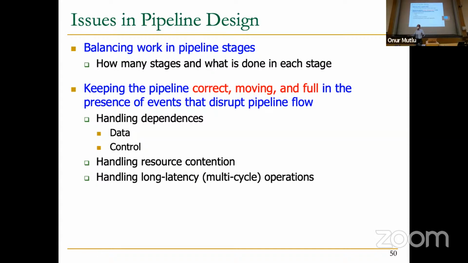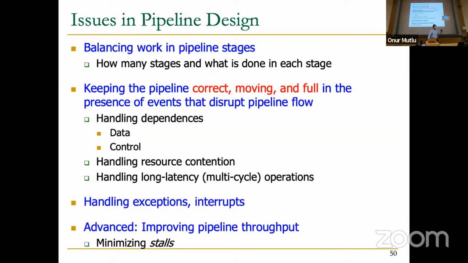We're going to assume in the rest of this lecture that memory takes one cycle, but always keep in mind that memory doesn't take one cycle. If it takes 10 cycles, 100 cycles, the pipeline needs to stop, right? You need to wait for memory. So what do you do in that case? Your throughput actually reduces drastically whenever you need to go to memory, if it doesn't take one cycle. Okay, we're going to talk about handling exceptions and interrupts. That's the next lecture or the one after. And improving pipeline throughput, essentially. How do we minimize stalls? That's going to be part of this lecture.